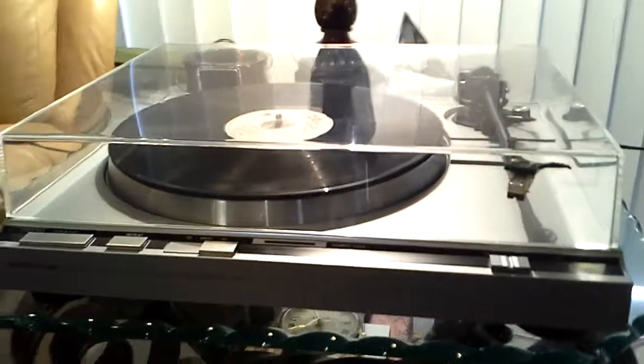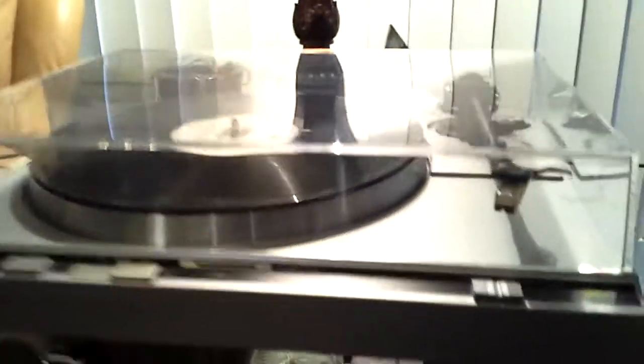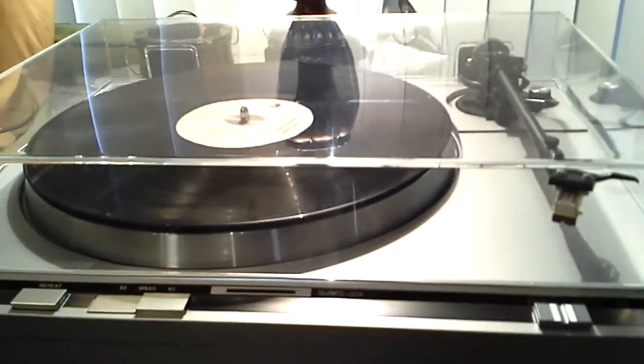This is a wonderful budget or beginner turntable. I mean, it has wonderful feet. It sounds very well. It's very clean.